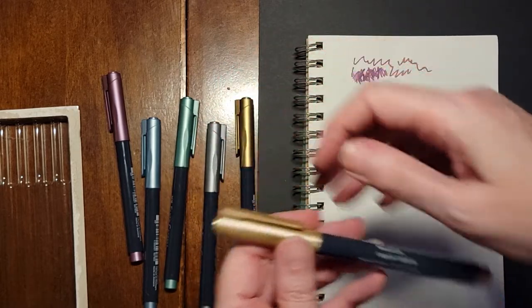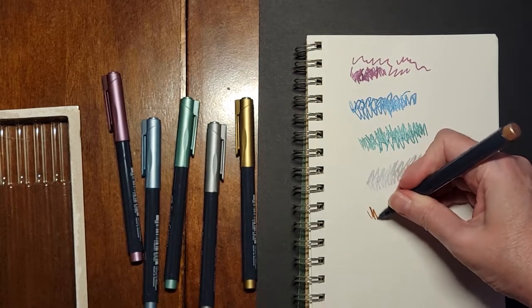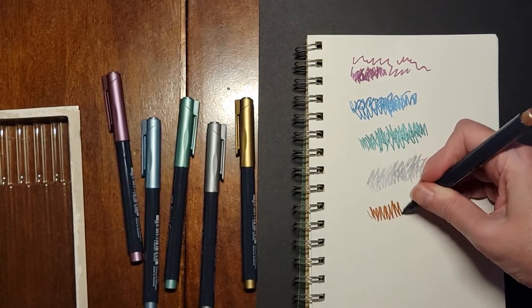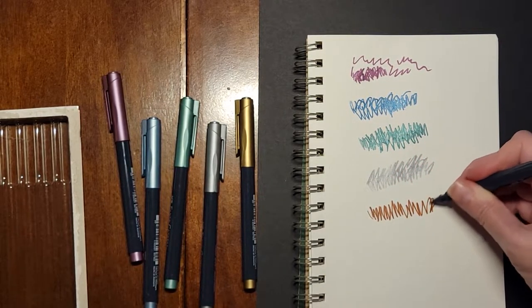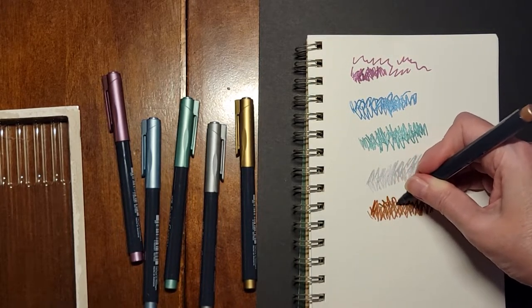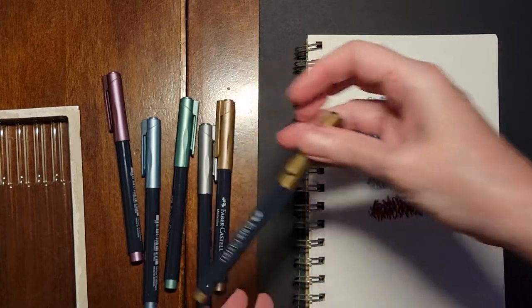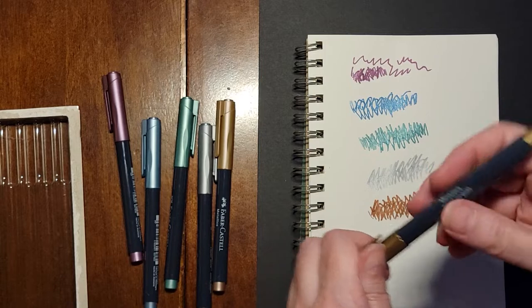Alright, now I'm waiting to see Copper Cabana. Wonder if a lot of people even know what Copper Cabana refers to. There's a song called Copacabana. Now it's going to be stuck in my head. And then the last one is called Heart of Gold.